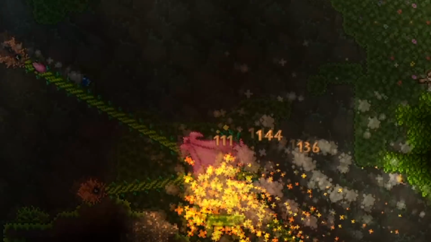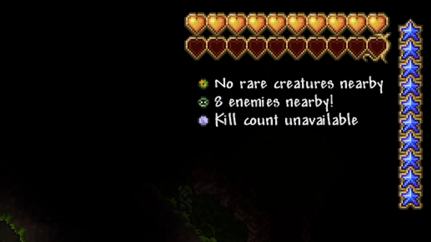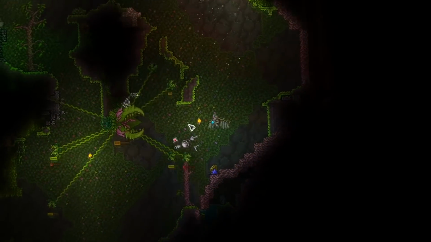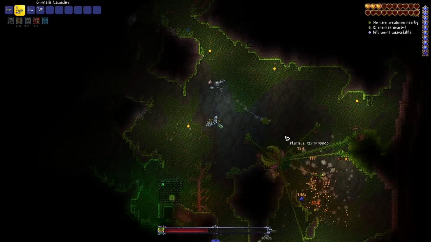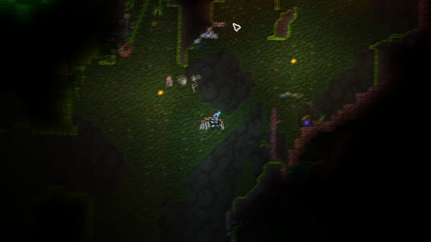Grenade launcher for Plantera. Valid strategy. Okay. As long as we don't deal too much damage to ourselves, we might be onto something. Once again, if we had a proper arena, this would be 10 times easier. I'm running around like a block of dirt. This is whatsoever not a valid strategy.